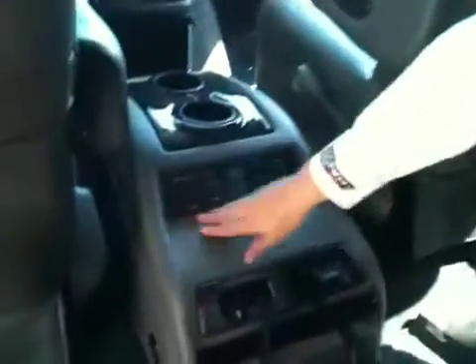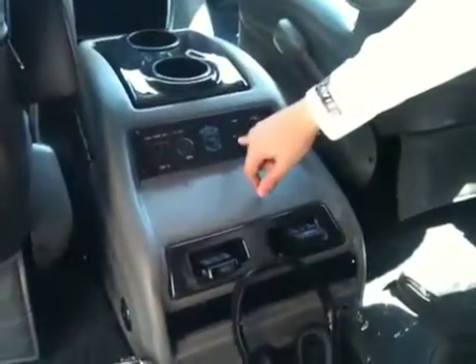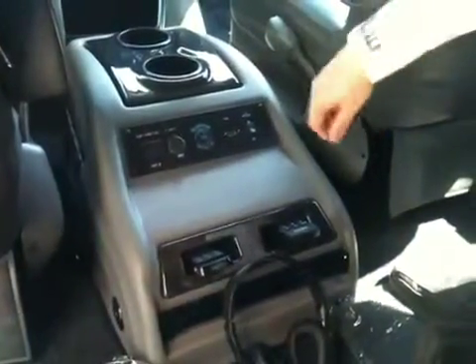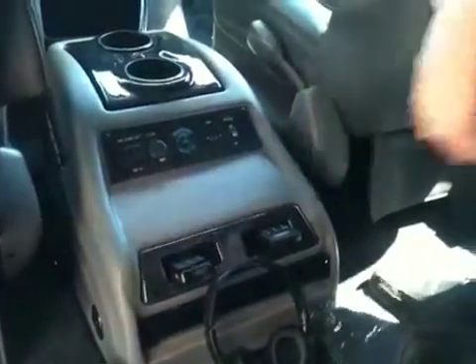And in the back we've got my lovely assistant Tony. I'm going to go through some features back here to give you guys a good idea of what this van can offer you. Up here we have a huge TV, easily visible from the second and the third row. We also have ceiling speakers and a sub in the back. Down here we have a 120-volt plug-in for your Xbox, your PS3, as well as an HDMI port to give you that ultimate graphics experience. If you just want the TV speakers on, there's a switch here so you can turn it on or off.